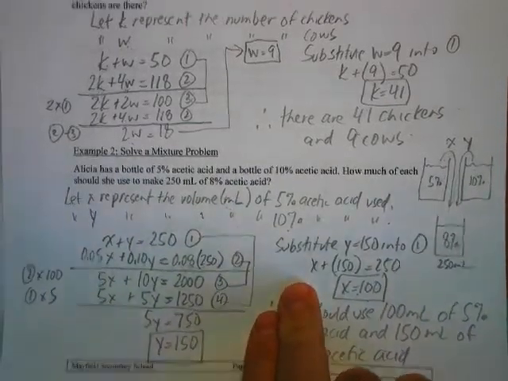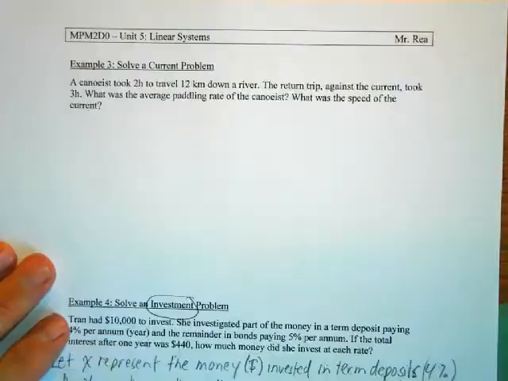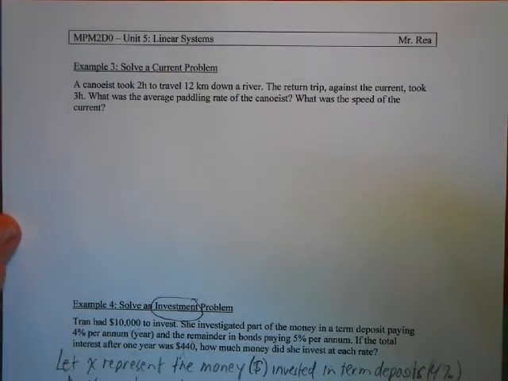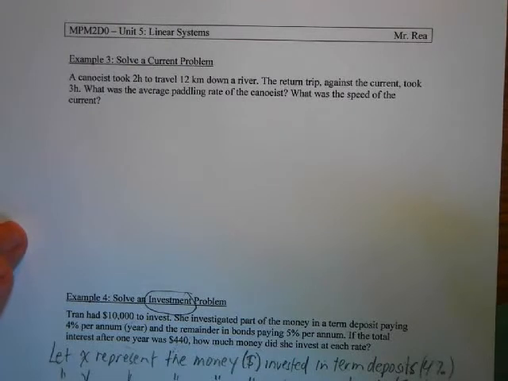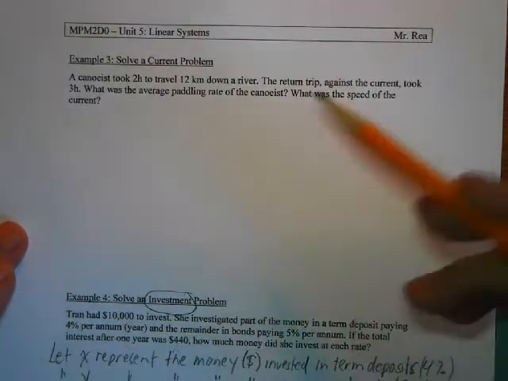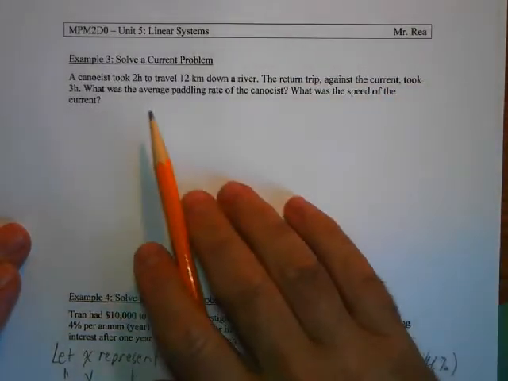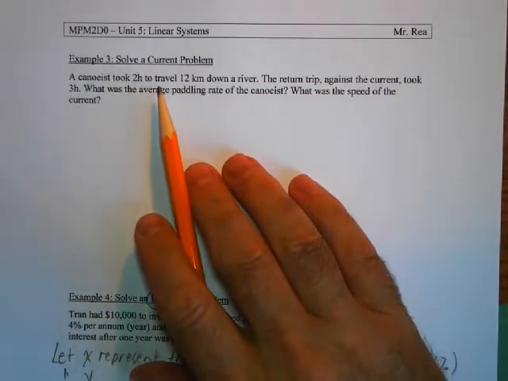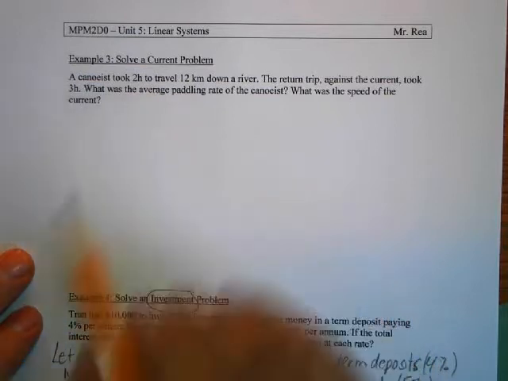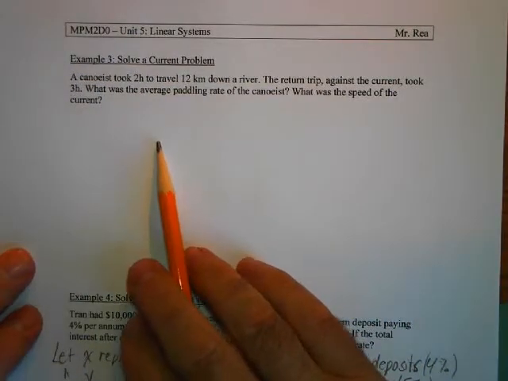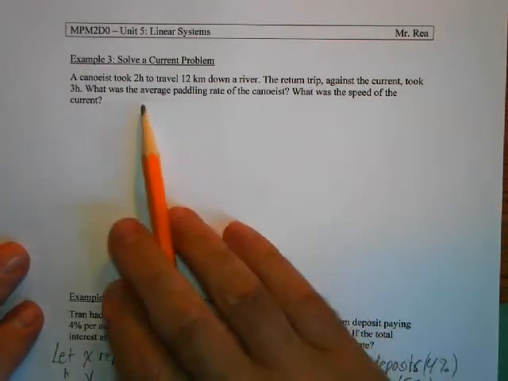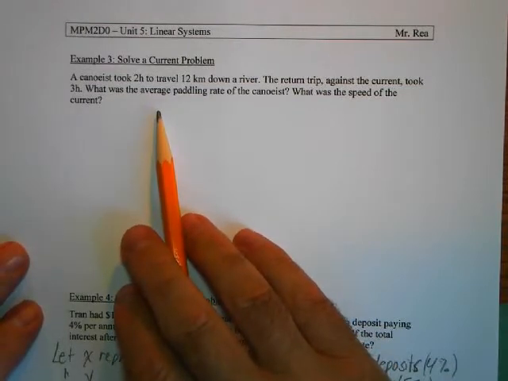Okay, last question. And this is a totally different animal, this question here. But like a lot of these, once you've seen one solution, it becomes not quite as earth-shattering the next time you use it. But the first time you see it, it's quite different. So this is called a current problem. Current meaning like a river current. So the situation is normally you're canoeing or kayaking or swimming down a river downstream with the current, and then you stop and come back to where you started.